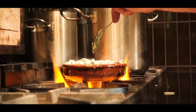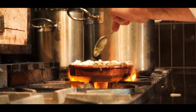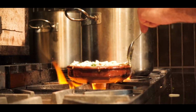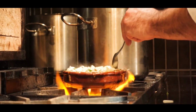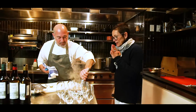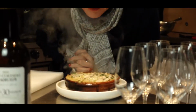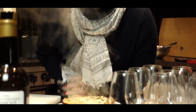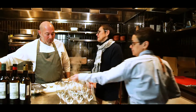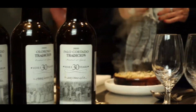Oh, any plate, then we can just have a try. Yes. And then we're gonna sort of apply the Fino technique. Oh, mamma mia! Oh, it smells so nice. That looks amazing. It's good. Bravo! Grazie mille. Grazie. Alright, okay.